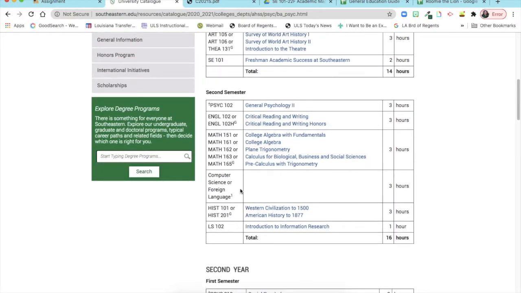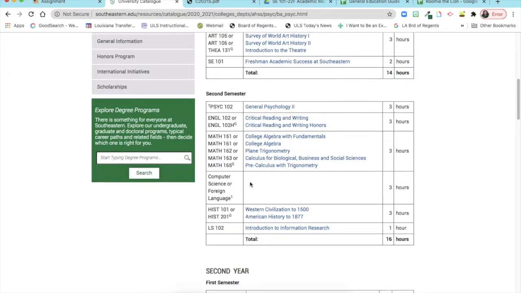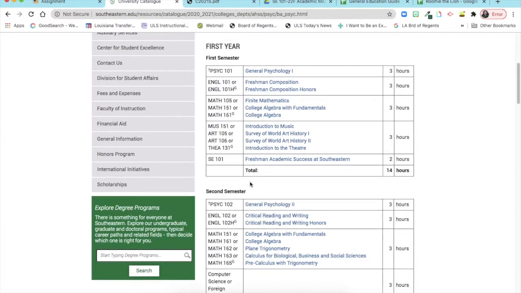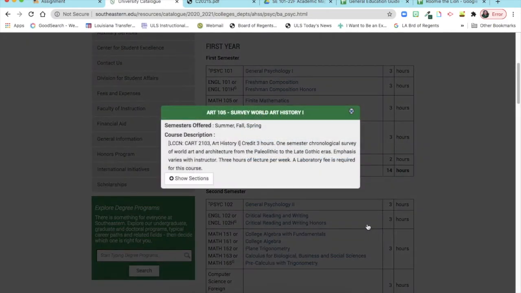And there's some classes that are going to be electives. So I'm going to show you what those electives look like in a sec. But let's say, for instance, that you didn't have a music elective yet, and you were choosing between one of these arts electives. So the cool thing is, if you click on this here, you can actually see the course description. The course description just tells you what that course is.